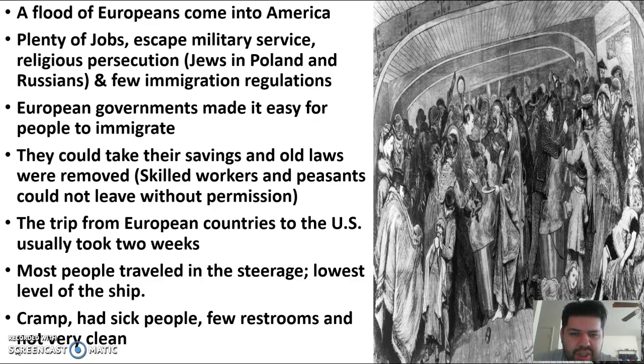And a lot of those jobs are really hard, really tough. So there are a lot of people in this country who do not want those jobs unless it's a last resort. So what ends up happening is a lot of immigrants hear about this. Hey, there are jobs. They hear the stories about America, land of opportunity. You can pick gold from the streets, type of thing. So they come in bunches. Again, there are a lot of different reasons, and we're going to go over several of them.